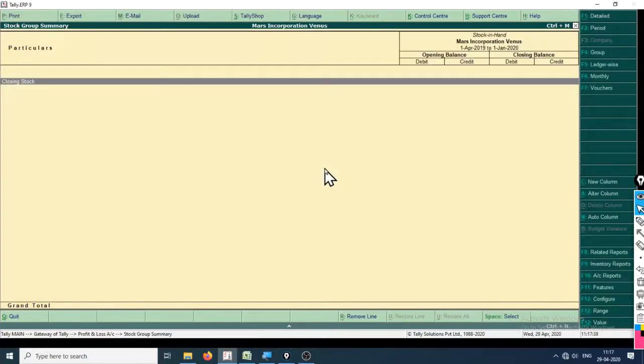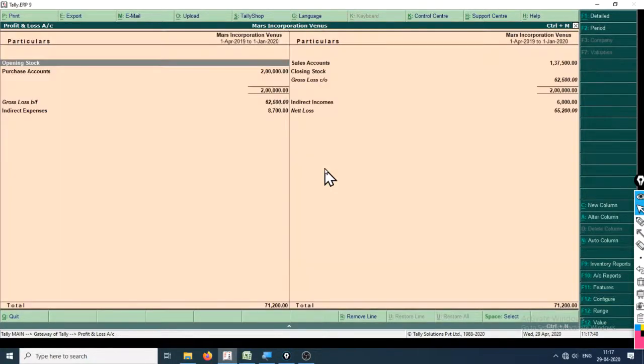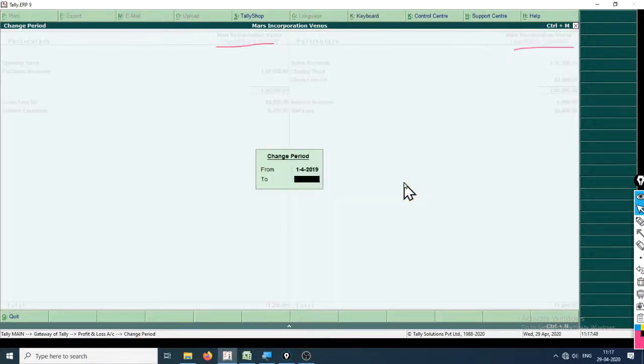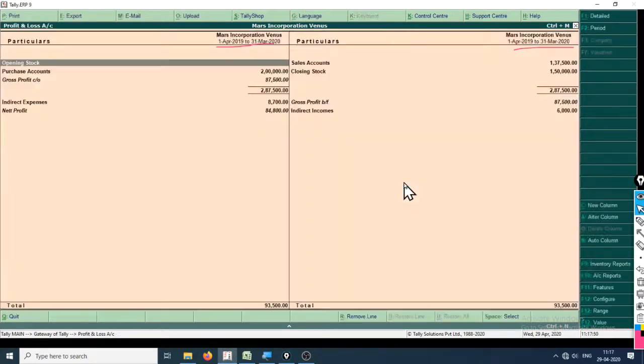Enter till the time you say accept, then escape, and then change the period right here because it is not showing the default period. Alt F2, 1/4/19 to 31/3/20, and yeah, magic, this has increased to 1,50,000, and profit was 37,500 before. Now it is plus 50,000, that is 87,500.